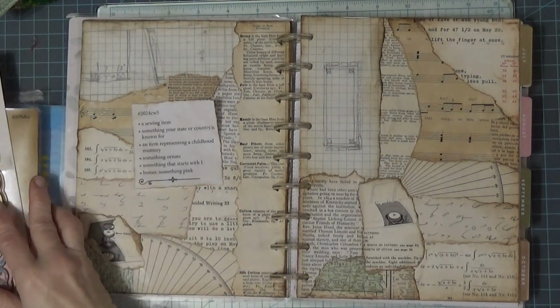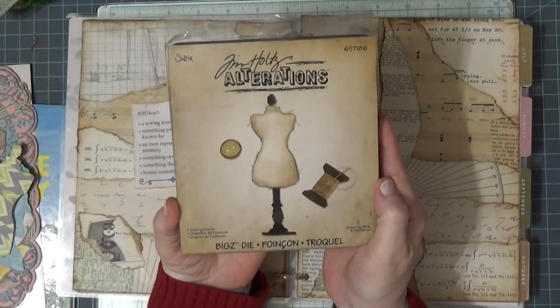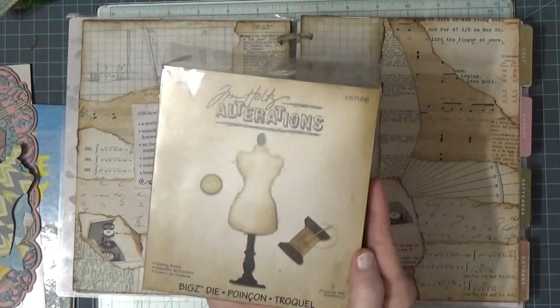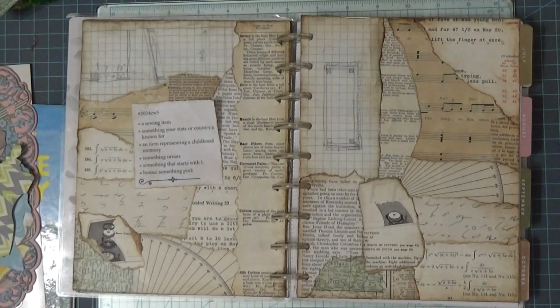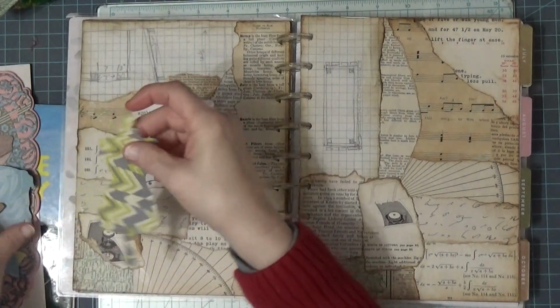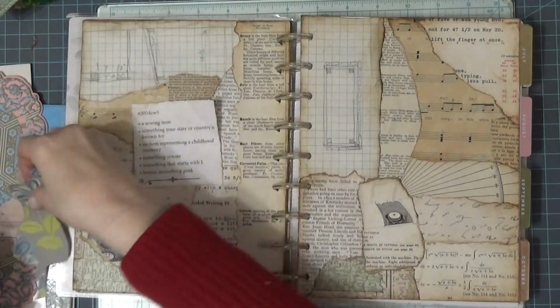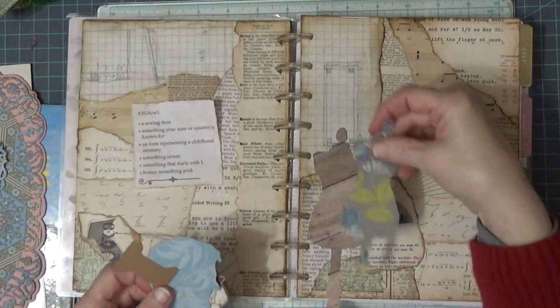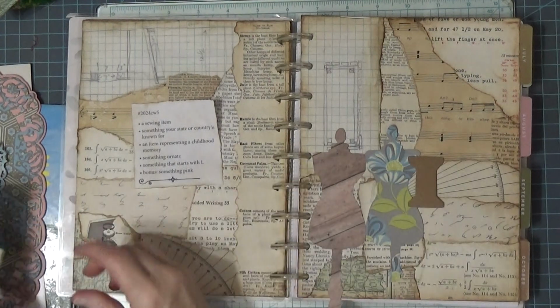For a sewing item, I have used this alterations die. It's called Sewing Room. I've cut this one and this one, and I've got a couple cuts of this one. We're going to put this together. So I've got this one, and then I've got the little bobbin.